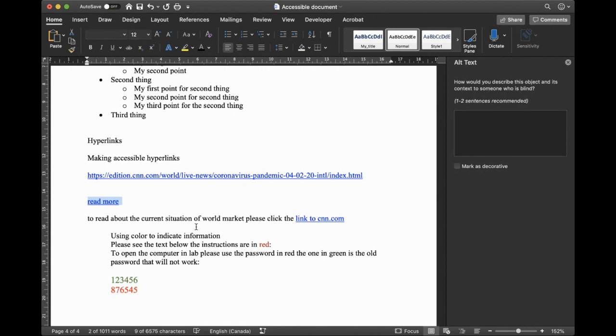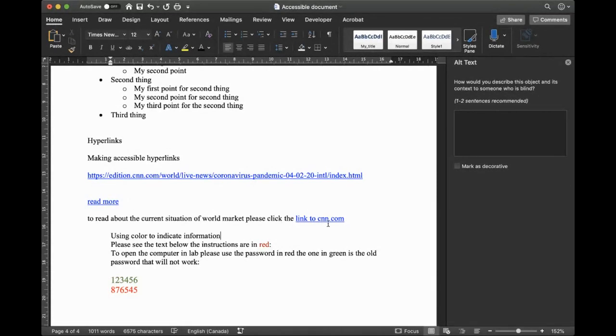The second hyperlink is bad because it is just asking you to read more. Suppose we have 4 or 5 hyperlinks in our document, or even 2 for that matter. Screen readers can see hyperlinks separately. So just imagine the first hyperlink says read more, the second one says read more, the third one says read more. The person does not get to know what they are reading about. So there has to be some context. The last example here for the hyperlink is good because it is telling us the link to cnn.com. So it's giving me something more than "read more."